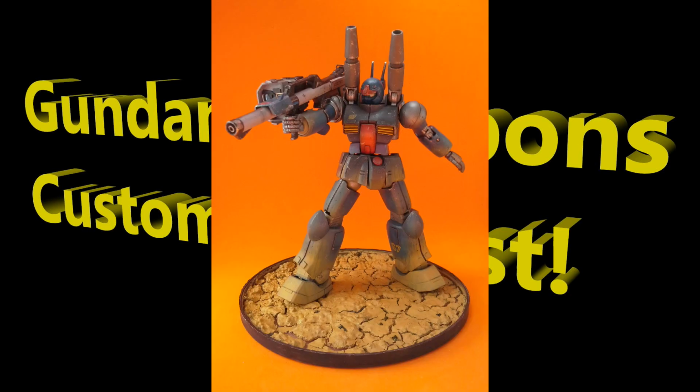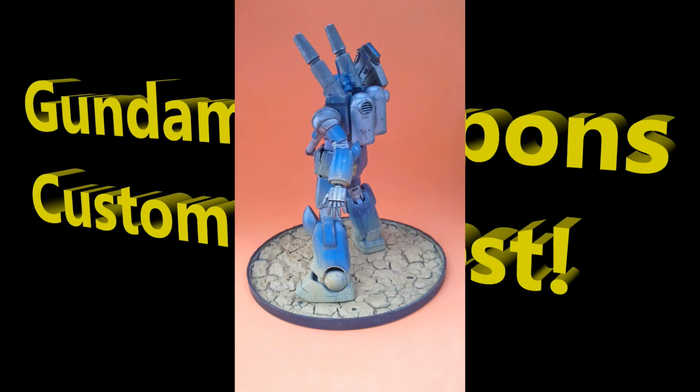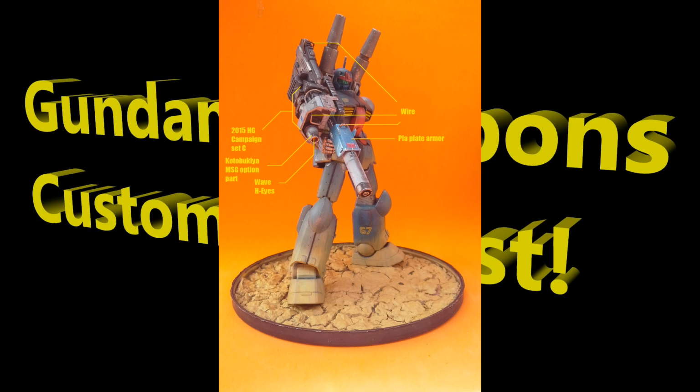There's some wiring and paneling. And you're trying to figure out which one is the claw plate he was referring to. Unfortunately, even though this is a good shot of the gun cannon, you only see a little bit of the back of the bazooka from this angle, so not much detail there. But this picture, of course, shows the weapon being held by the gun cannon and where all the details are: the plot plate, the wire, the campaign part, the Kia parts he actually used, and the wave parts as well. So excellent work, Enrico. Excellent work.